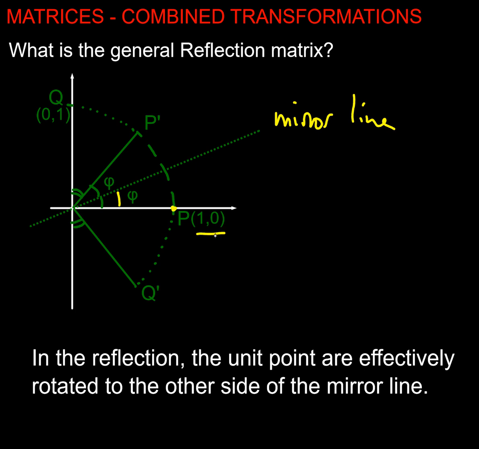Okay, so I can use the same trick I just did for the last one. So here's my point (1,0). Where does that go to? Well, if you think about it, it gets reflected straight across the mirror line, doesn't it? So if it's theta below the mirror line beforehand, it's theta above the mirror line afterwards. And the length of this distance is still 1. So that's the equivalent of rotating P to P dash, but it's rotating through two lots of phi. So the x value is the cos of 2 phi, and the y value is the sine of 2 phi. So that gives us the first part of our matrix, doesn't it?